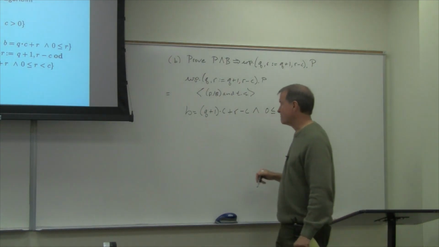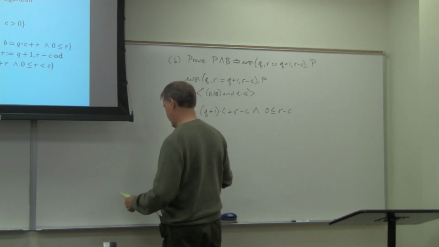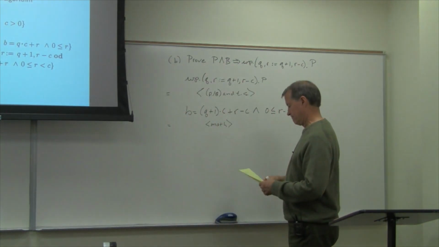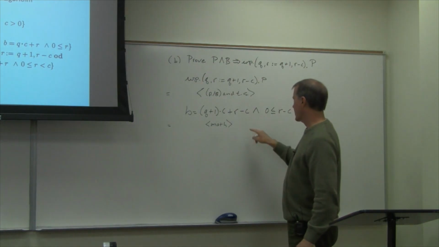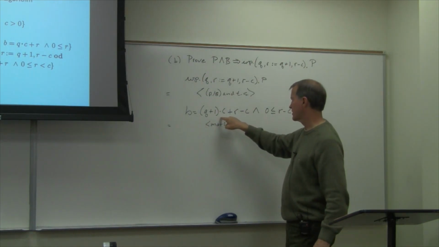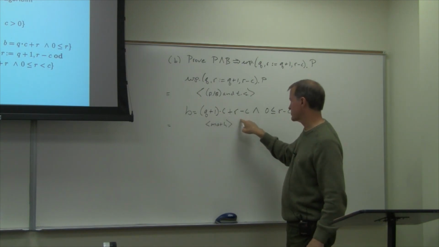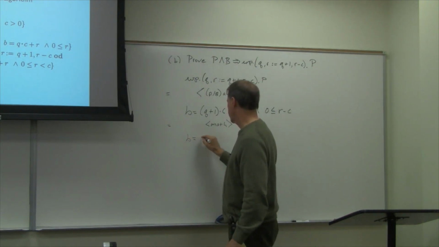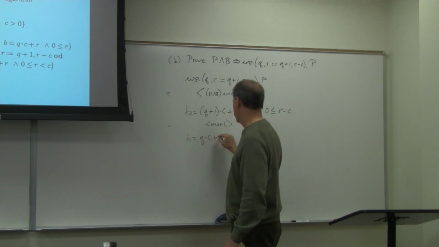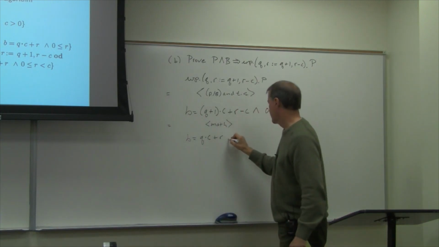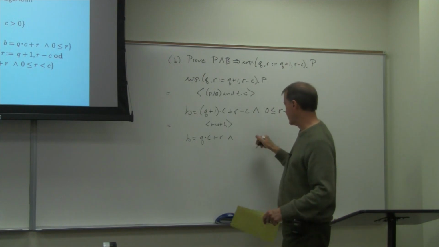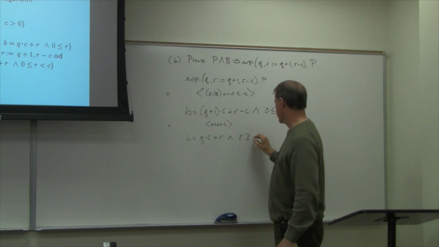Okay. So let's do a little math. Oh yeah, here we have a Q plus 1. So this is Q times C plus R minus C, so the C's cancel. So what will we be left with here? B equals Q times C plus R. And we can just take this C to the other side, right? And let's call this R is greater than or equal to C, right?